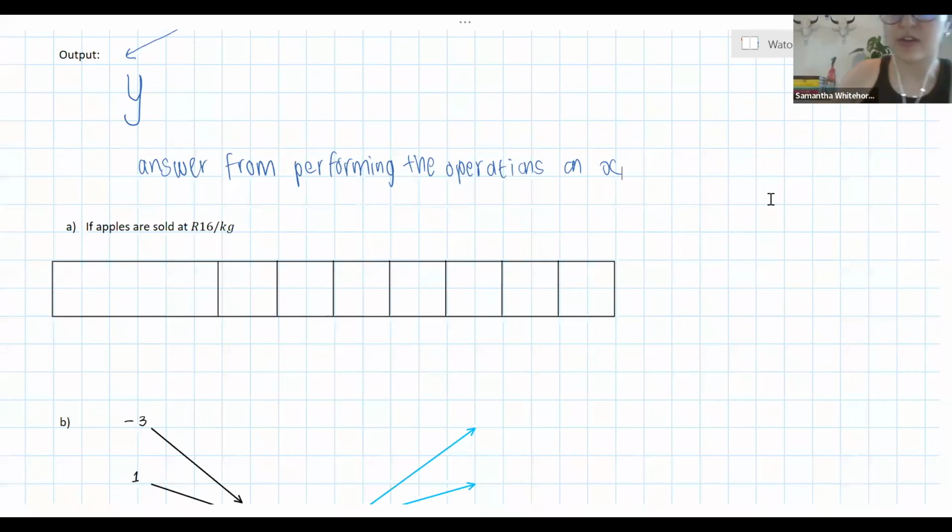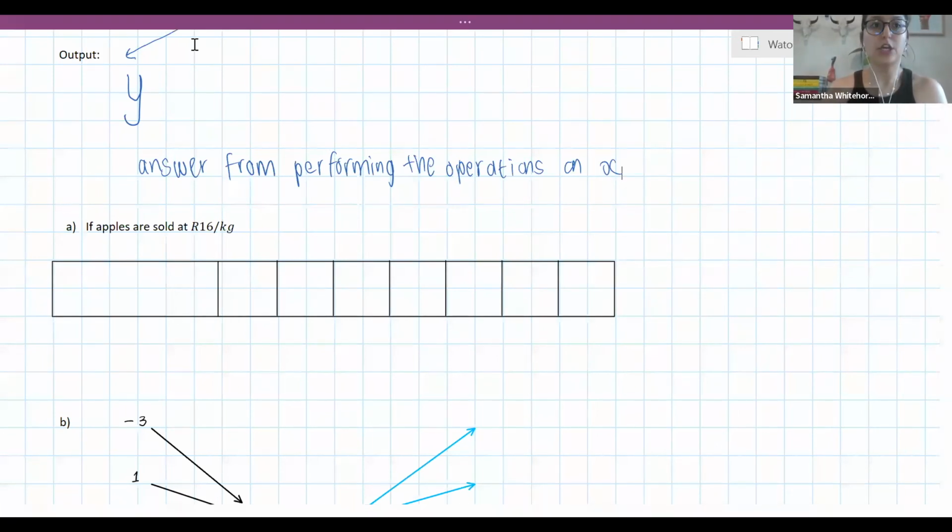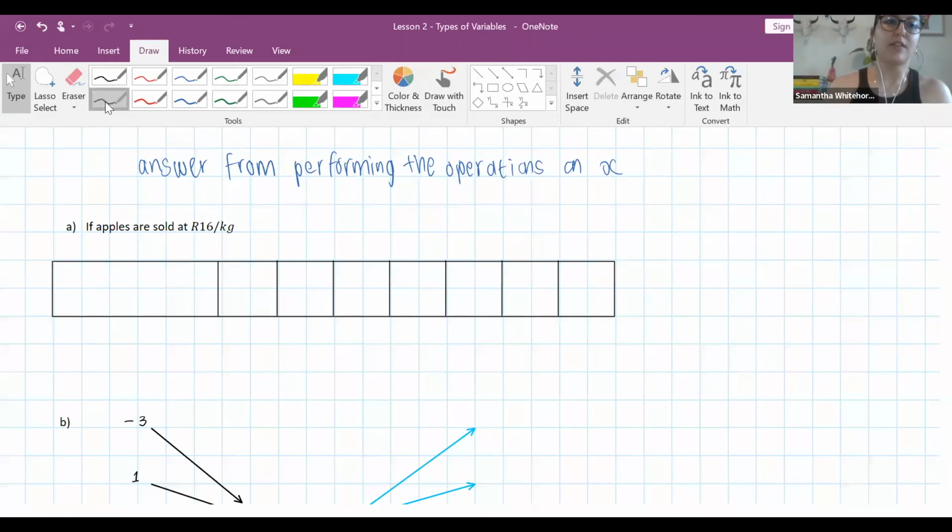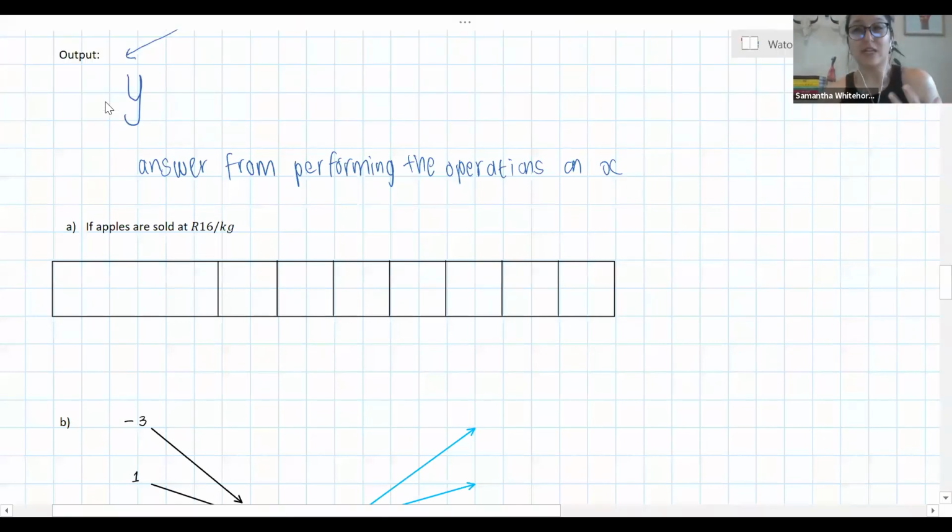Well done, everyone on the chat. That's awesome. And Nathaniel, well done. We are dividing it by 2 in order to get our answer. Now that we've had this discussion, what we can do is start to put this in terms of an input and an output. So the inputs, if we want to think of it a little bit more scientifically or more specifically, your input would be your independent variable.